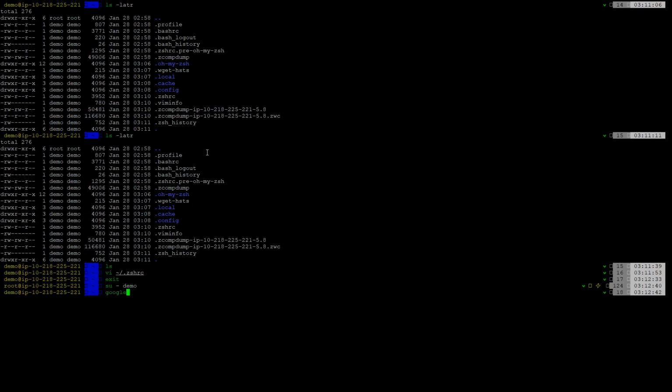It's all done. For web search, it's not recognizing it, so we need to exit and come back again. As you can see, now it is showing me Google. You can search any command with it. I don't have my browser configured, so that is why on the right hand side you see it is giving me an error in the red color, which is okay, but now it has turned to green again on the right hand side. So this is how plugins work.